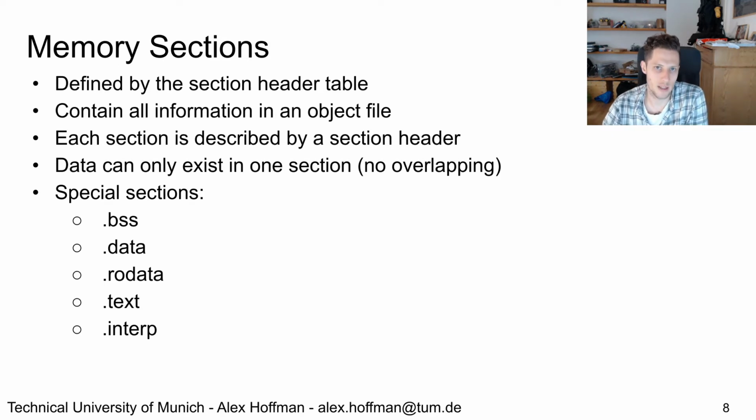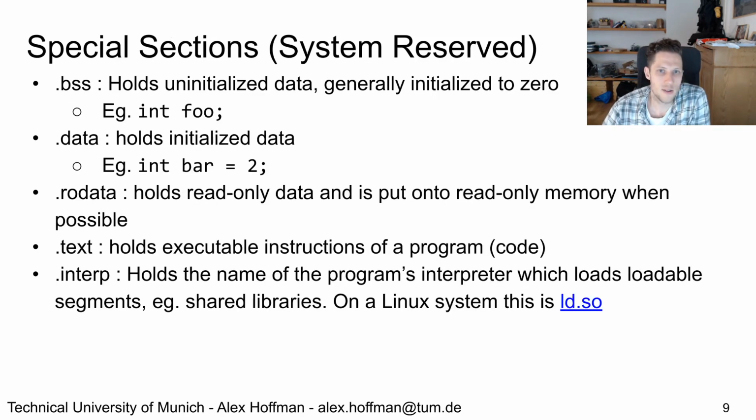During the loading process, these special sections are system reserved, meaning you can't tell your compiler or linker to create a .bss section, it's reserved for the system. The .bss section is one of the more important ones, in that it holds uninitialized data. During the boot process, it also plays an important role because the system will generally initialize the data here to 0, which is a sort of safeguard.